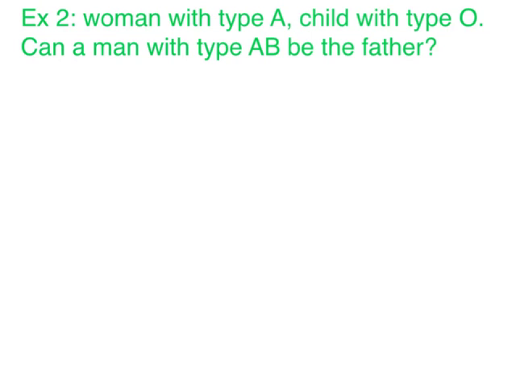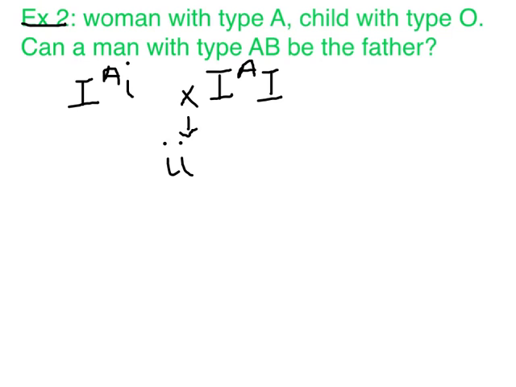All right, so when blood type can be used to exclude a man as the father, then it can do so completely, and here's an example like that. So we've got a woman with type A, so here she is, IA, and she has a child who is type O, so same scenario as before. So she's IA little i, okay? Now, she's claiming that a man who is type AB is the father, okay?